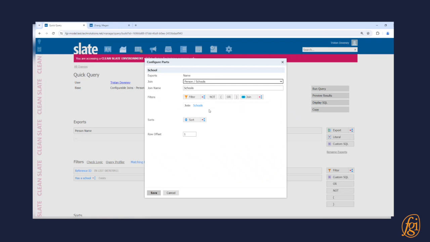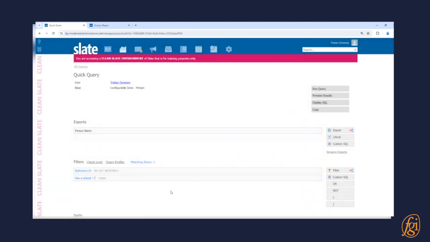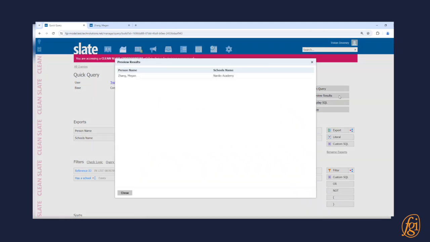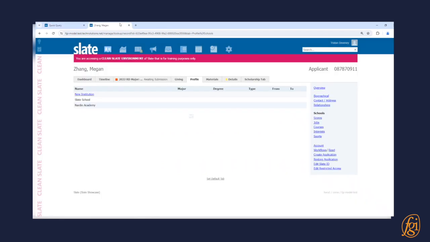So let's take a look at what happens here if I pick just this schools join by itself and don't configure it. In this case, I have a test record, Megan, who has Narden Academy as the school that gets pulled in this query. If I look at her profile, I can see that she actually has 2 schools on her record, Slate School and Narden.